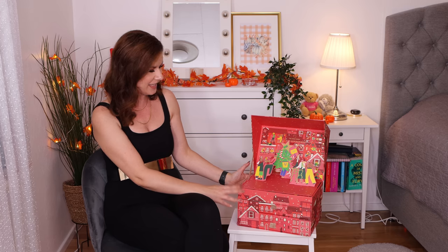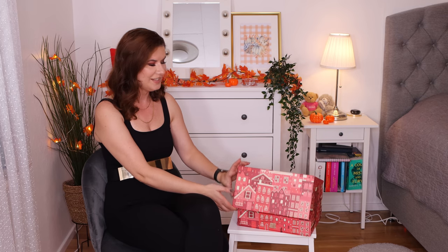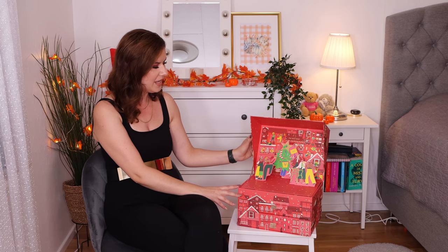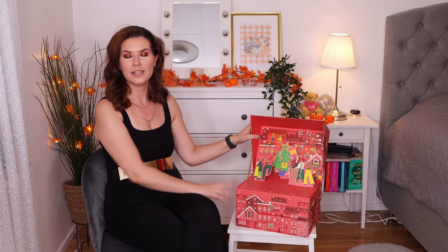My beautiful friends, and welcome to another video where I open the advent calendars. This is the second size, or medium size, of a calendar from the Body Shop, and it's red, and this year's calendars are so beautiful. The first one that we opened was green, and it was the biggest size, L size. This is the medium size. And if you want to see what's hiding in here, I have no idea, then please keep on watching.